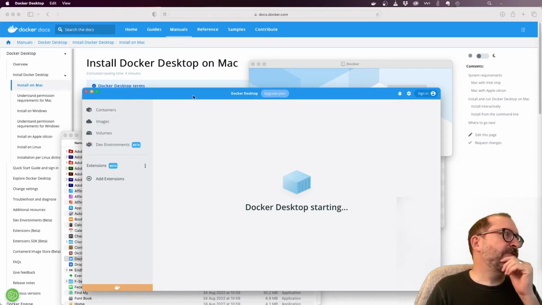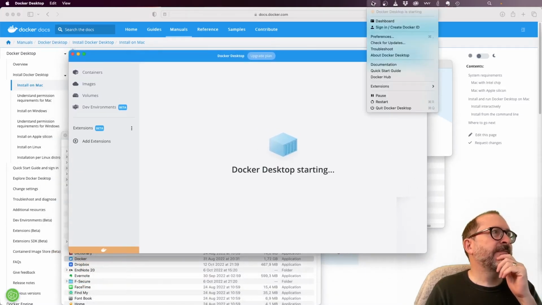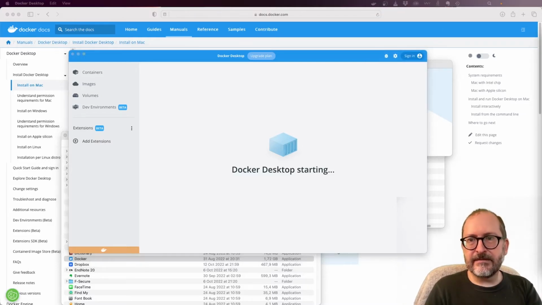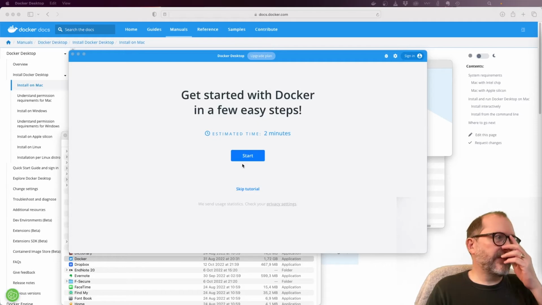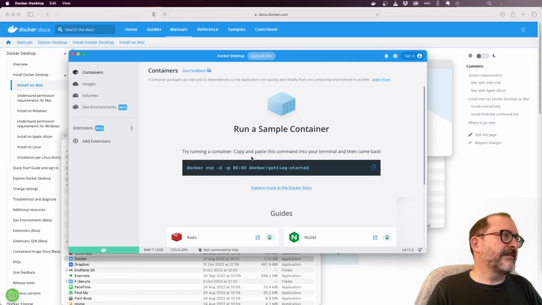To be honest, I usually don't use this GUI. The most I'll do is look at this thing. So we have to give it a little bit of time to start, I guess. And it looks like it wants me to do this tutorial. I'm actually going to go ahead and skip this, but I think for you it'd probably be worth clicking through it.